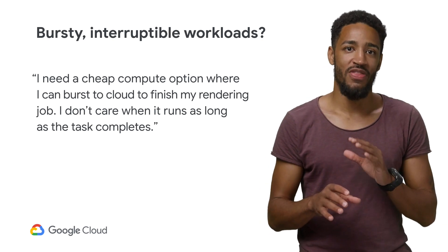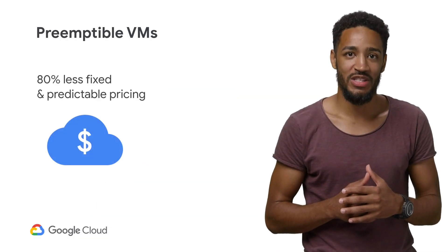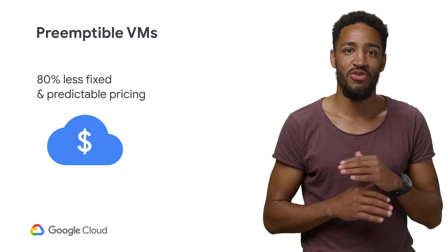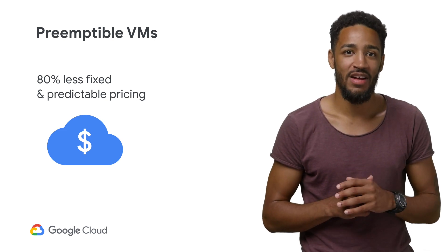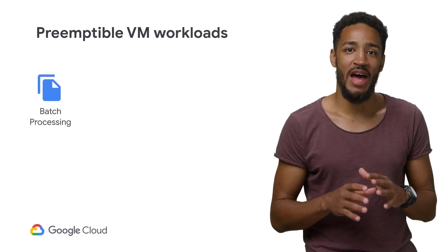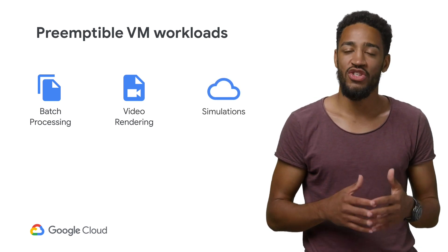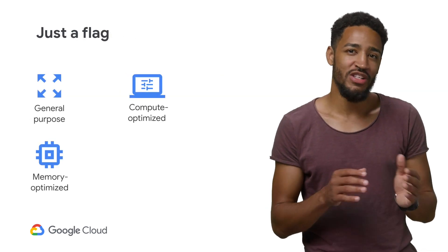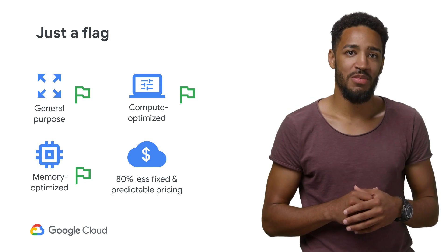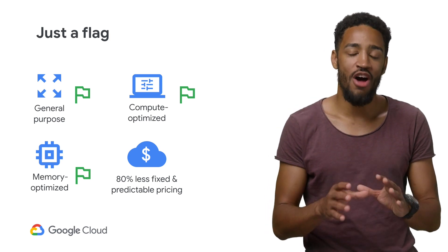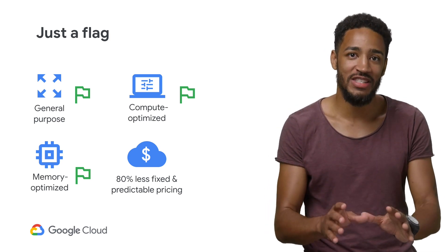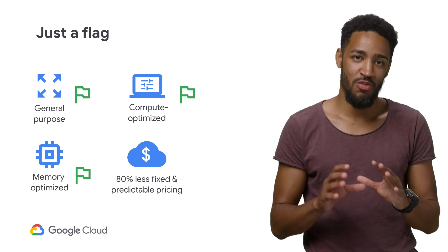And that brings us to the final type of workload: bursty jobs, where you need to run thousands of cores for a very short time on the cloud. That's a job for preemptible VMs — our affordable, short-lived VMs that run for up to 24 hours and can be preempted at any point in time. These are great for fault-tolerant batch or rendering jobs, or simulations where you need compute resources but don't need the application to run in real time. This feature is really just a flag you can add to any of the previous VM types, and once you add this flag, you automatically get a fixed 80% discount, giving you a predictable pricing model.